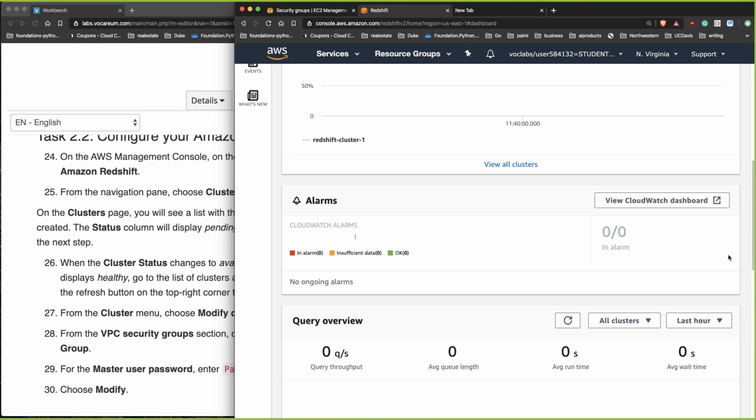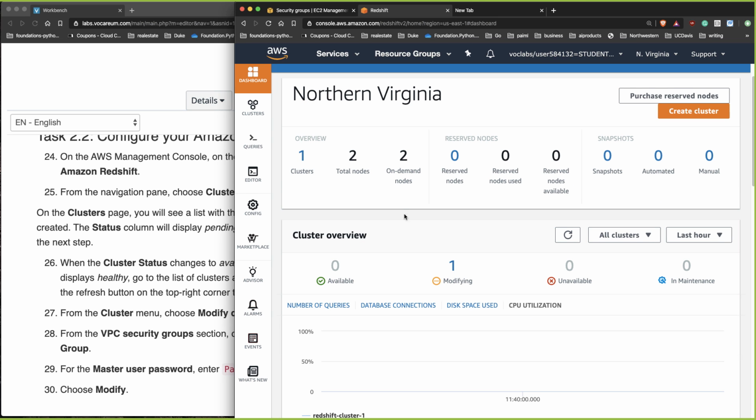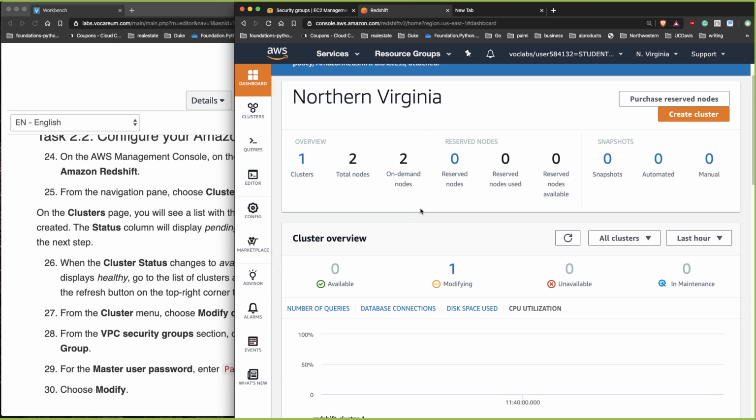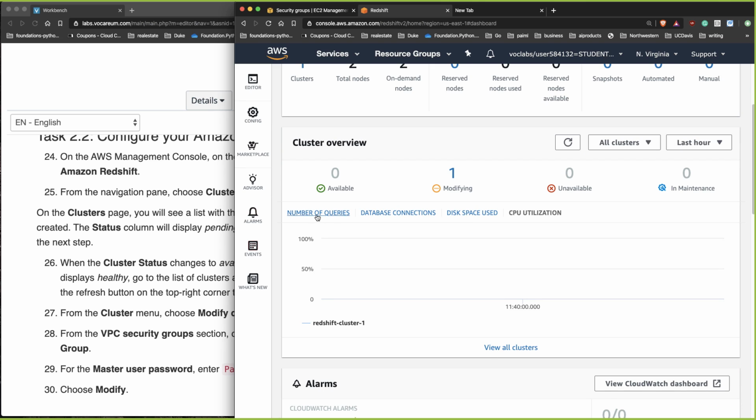So if you were a big data architect and this was the system that your company used to get analytics data, this probably would be one of the things you'd look at all the time, this dashboard that shows you a high level, like, how many clusters do you have, how many nodes are in your cluster, what's the status of the cluster. In this case, we can see it's being modified, so something's being done to it. And then also you could look here, like number of queries, database connections.